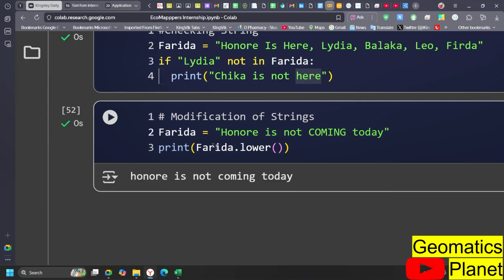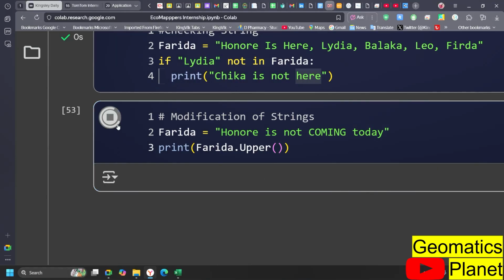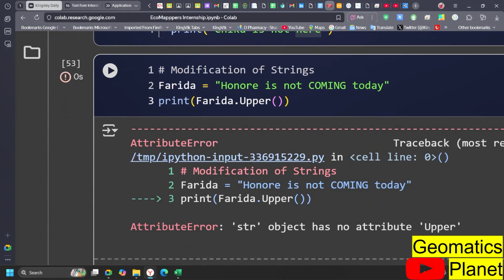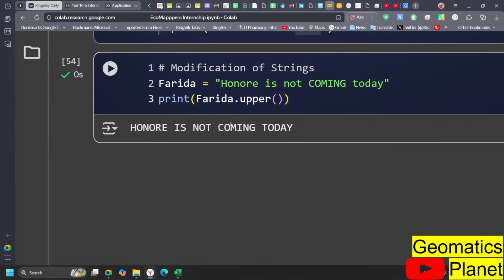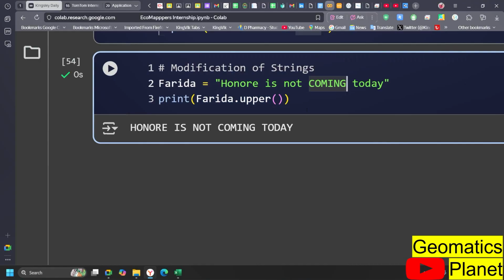If you also change it here and say upper, the moment you put upper and run it, that's going to change everything to upper. So everything here, whether it's in small letter or capital letter, it doesn't care. But the moment you call upper, that automatically gives you uppercase.